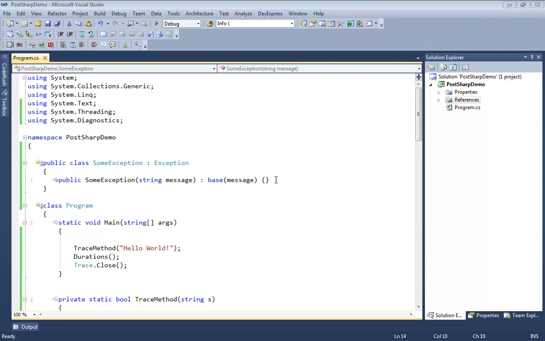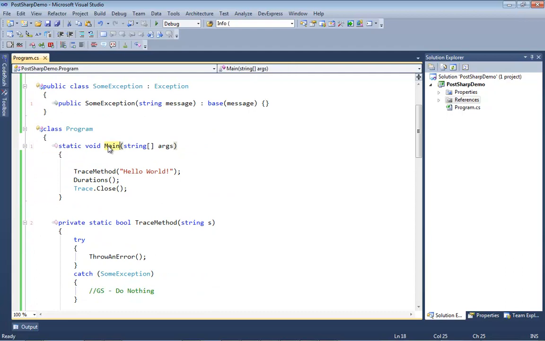So as usual, I have some demonstration code here that I want to walk you through, and this is the application that we're going to enable for Gibraltar Analyst. But let me just walk you through it before we do that. First of all, I've declared an exception here because I want to throw and catch an exception later on in my code. Then inside the main method here, I make two calls to methods. I make a call to the trace method, which is a method that we're going to trace later on, which takes a string parameter, and we've passed in hello world.